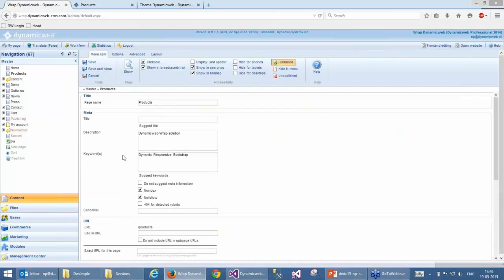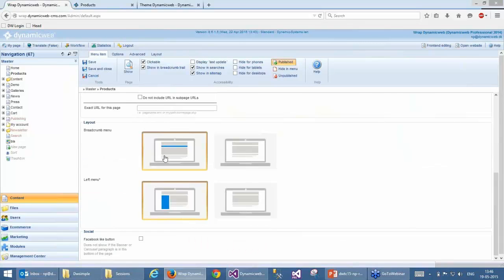Also, the page properties has some settings down here where I can control: should we have a breadcrumb or not, should I have a left navigation or not, and also do I want a Facebook like button. Stuff like that can be changed in here. So basically, one very simple layout template, but how it should behave is configured by using an item instead of using a different layout template. So it's easier for the editor to make the decisions on how the page should behave.